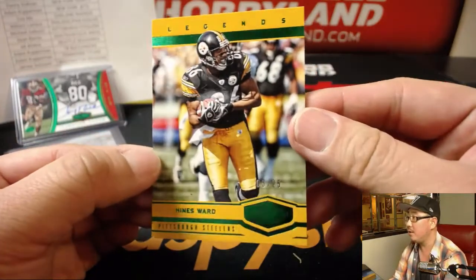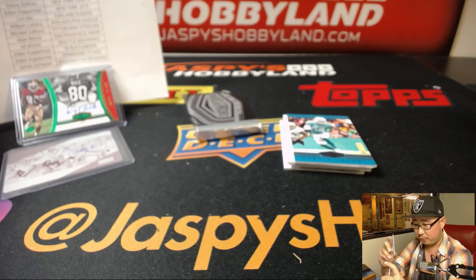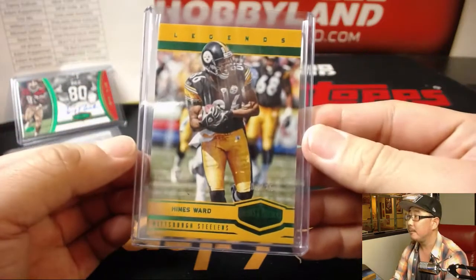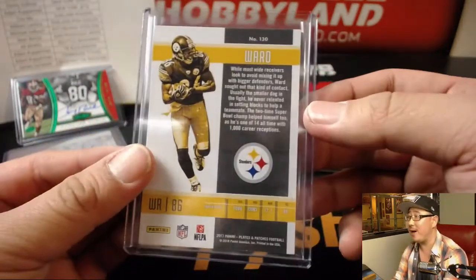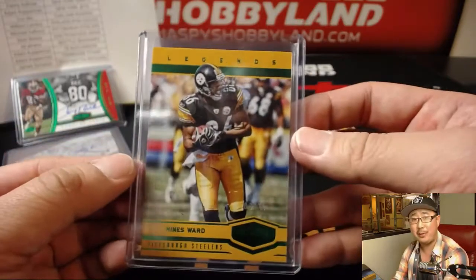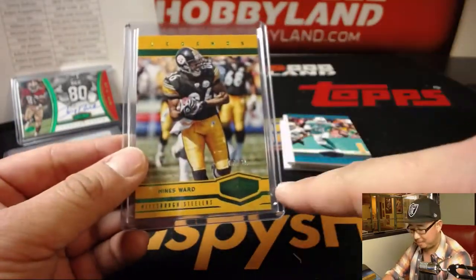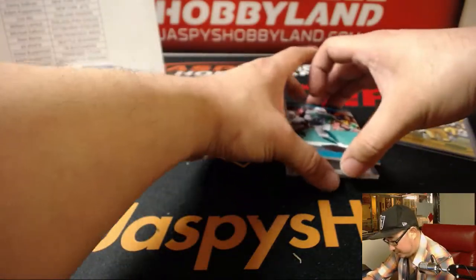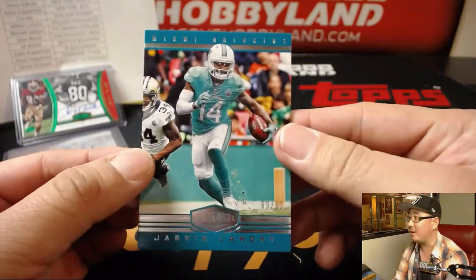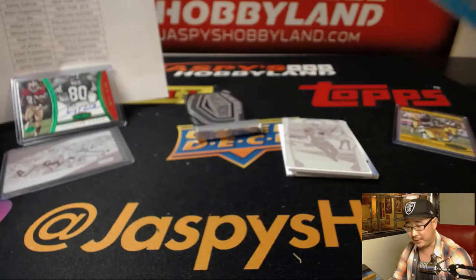There's Heinz Ward out of 25, for Michael Gallucci — steel curtain. Half Korean, Heinz Ward. You'd be happy to know, Michael Gallucci, that at a popular Korean barbecue place in North Las Vegas there is a picture of him and an autograph — he was there, nomming on some good food. 69 out of 99, Jarvis Landry — Dolphins for Joel.